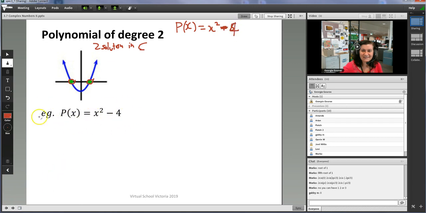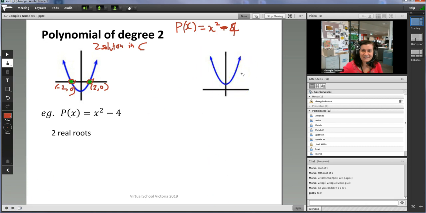Okay, so we know this one. This is just the regular quadratic we might have done in year 9 or 10. So we can easily solve that, we can work out what they are. This is 2, 0. Roots, and the other one is negative 2, 0. And there's only two of them. Okay, it's two real roots. Done. What about this one?